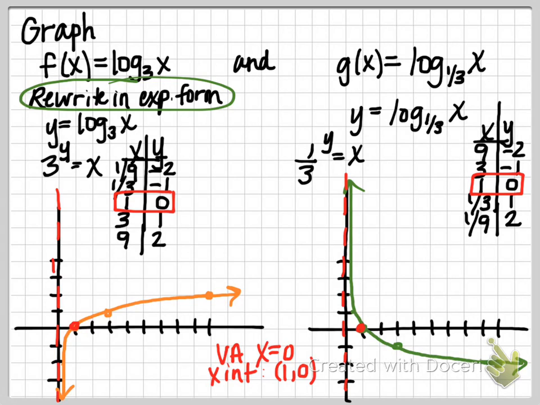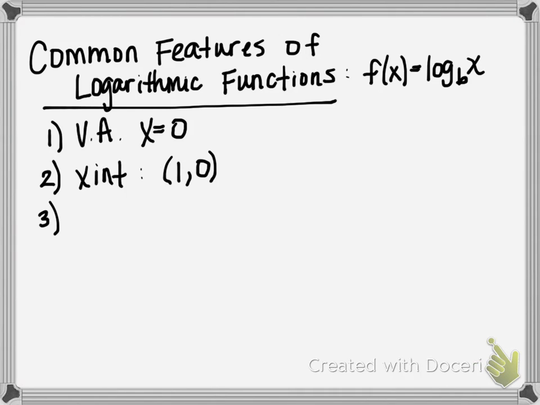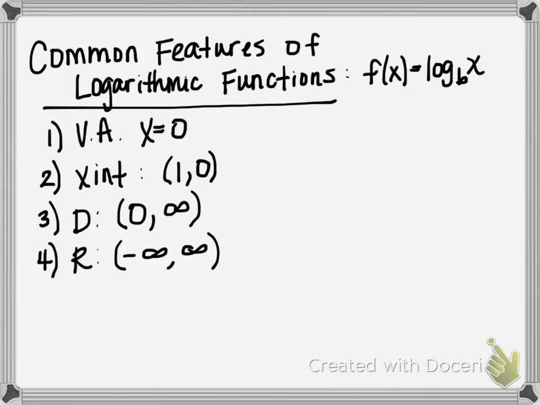Let's talk about the domain and the range. Hopefully you can see that both of these graphs, both my orange and the green, have the same domain. The domain is from 0 to infinity. They also have the same range, lowest to highest. The range is from -infinity to +infinity. So we can list that for an additional common feature, that the domain is from 0 to infinity with a parenthesis on 0 because we have that vertical asymptote that we're not going to intersect. And the range is all real numbers. So every basic logarithmic function, the parent function, will have a domain 0 to infinity and a range of all real numbers.